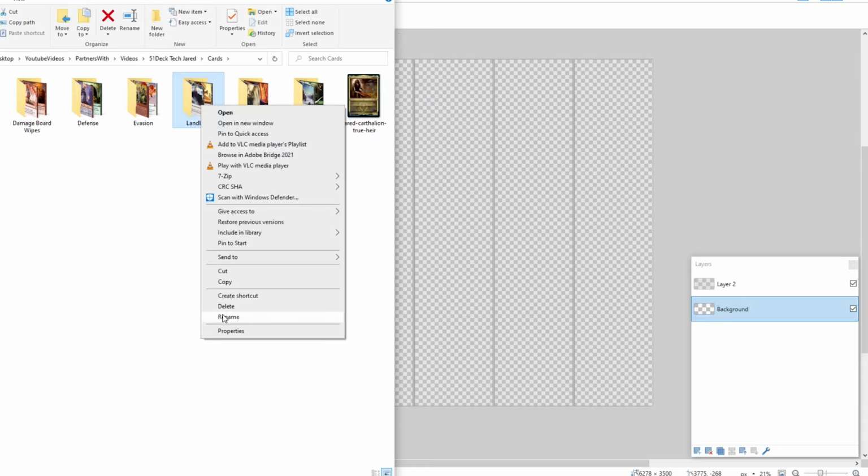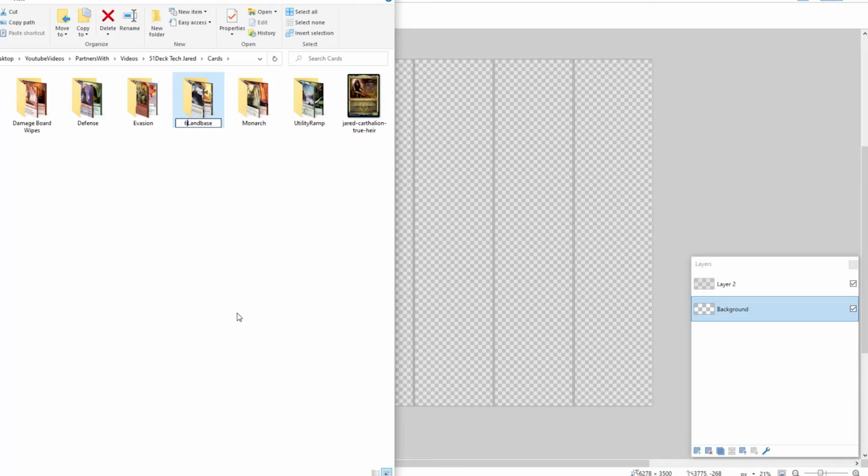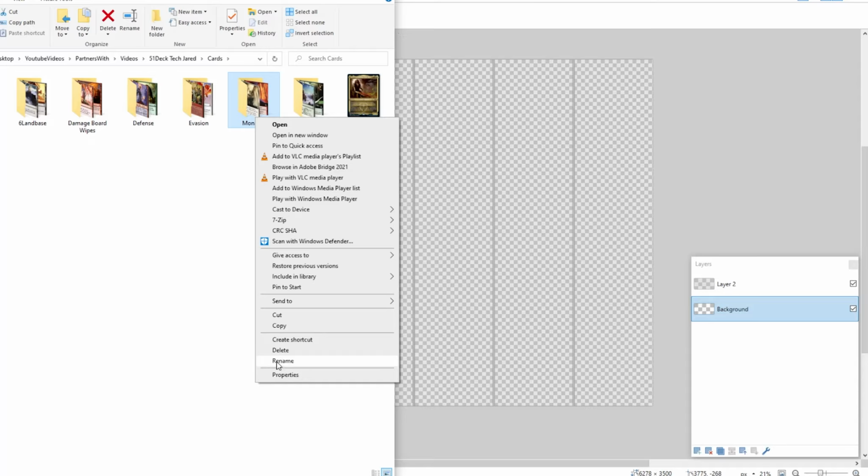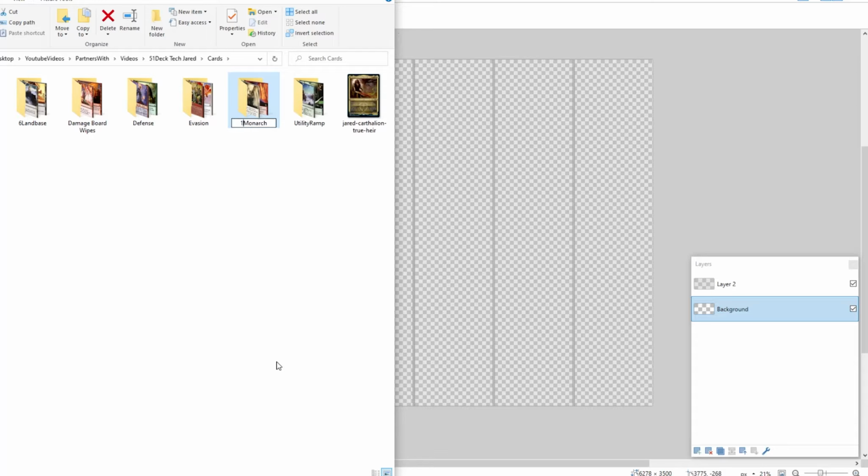I usually do the land base last, so I'm going to put a 6 there. Then we probably want Monarch cards up front, because they are what you're going to be playing in conjunction with Jared the most, because Jared needs the Monarchy to be useful. Otherwise, he's essentially a vanilla 3/3 that lets one of your opponents of your choice draw a card on their end step. Yeah, so we'll do that.